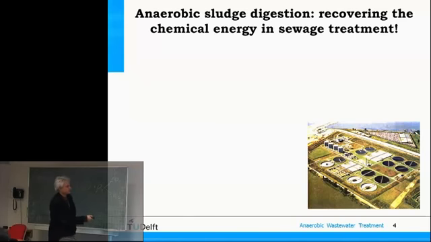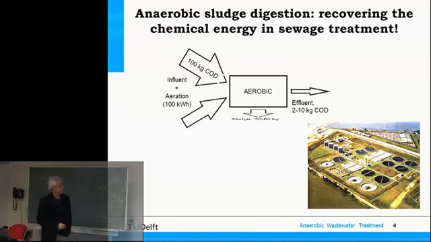The digester, as I mentioned, in conjunction with aerobic treatment, has been used to recover at least some of the energy that you invest in aeration of the biosystems. Here you see a picture, for instance, of a sewage treatment plant of Amsterdam, in Amsterdam West. You see here, at least in the past, it's now replaced by another one. But anyway, here you see the activated sludge plants, you see the clarifiers, and here you see the digesters. The excess sludge which is coming from the aeration tanks is thickened and digested in the digesters. Methane gas is going generally to a generator, the generator producing electricity, and the electricity is used to feed the compressors.